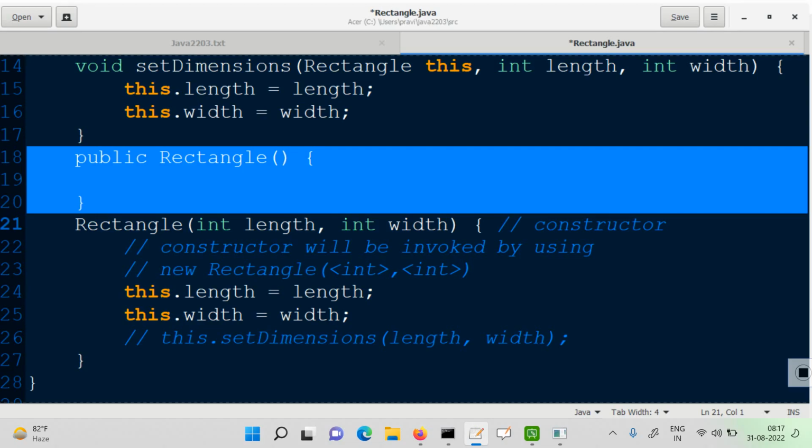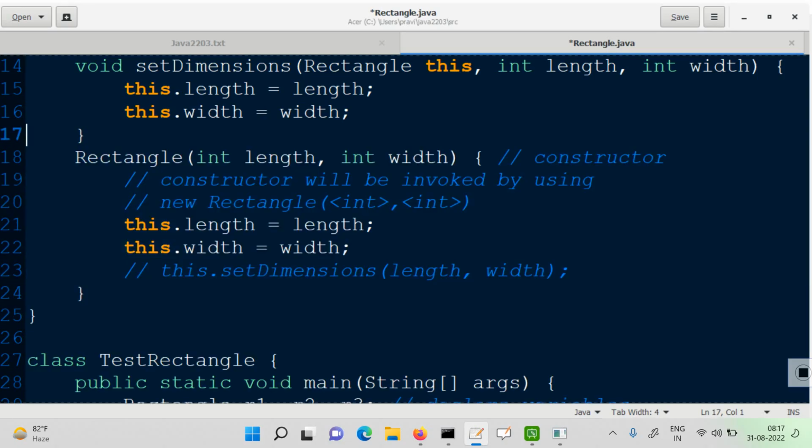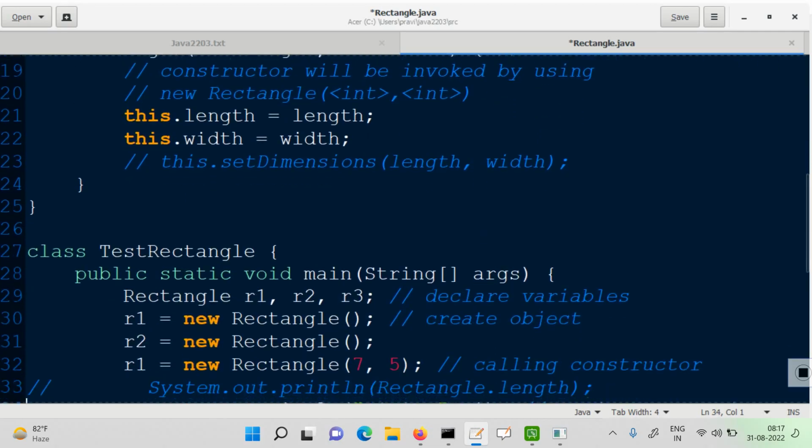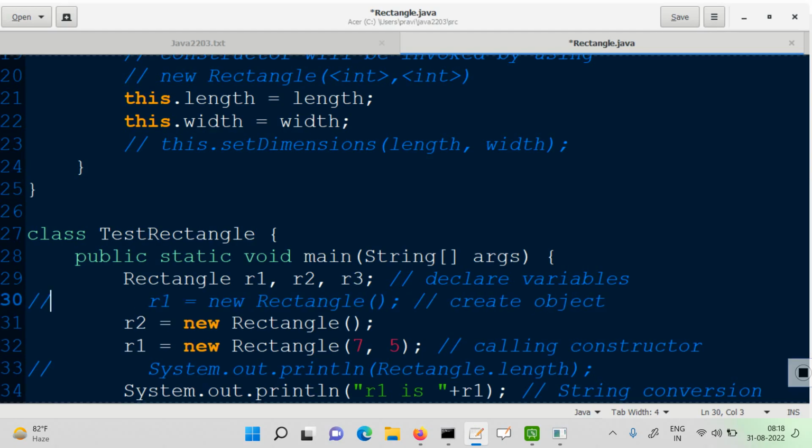But now, since we have defined this constructor, the compiler finds that there is already some constructor, so it will not add one. Every class needs at least one constructor. Now we understand why that stopped compiling. So this would not compile, so let's comment it out.